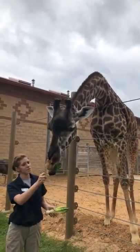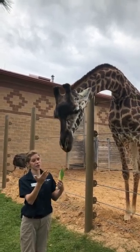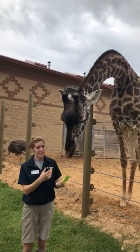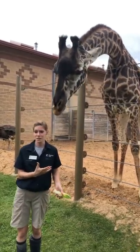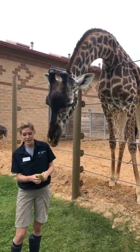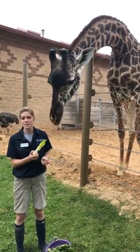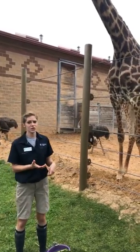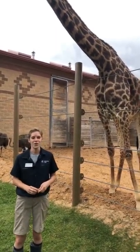Throughout the day they're also going to get alfalfa — the exact same thing that horses can eat — which is a really bright green colored hay. They're also going to get lots of lettuce and kale throughout the day. Baby Bobby over there has just started to experiment with some solid food. He's almost six months old, so he's going to continue nursing from his mom Camille until he's about seven months to a year old. But he has started eating some solid food like romaine and browse. We also feed our giraffes a pellet diet for breakfast and dinner — it's a really tiny pellet, so it's easy for baby Bobby to enjoy as well.